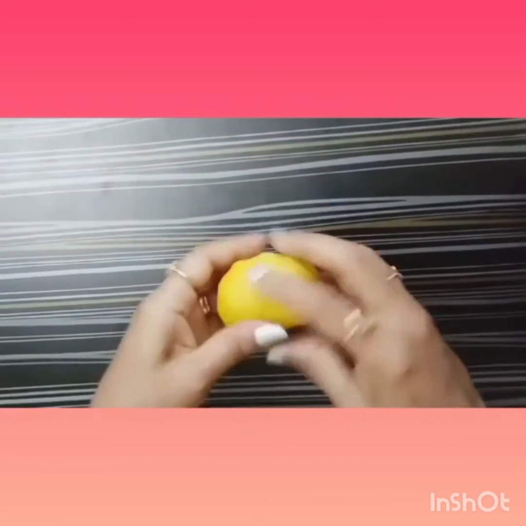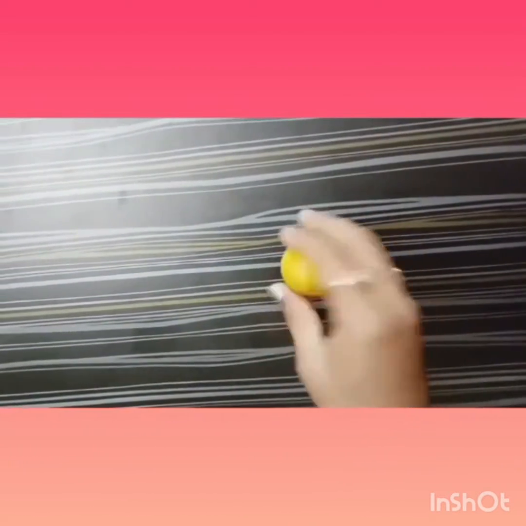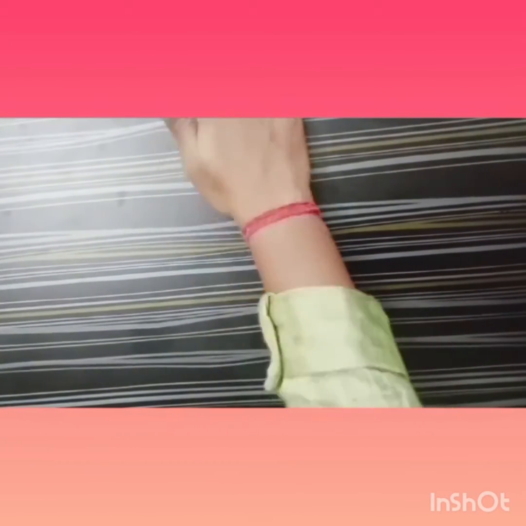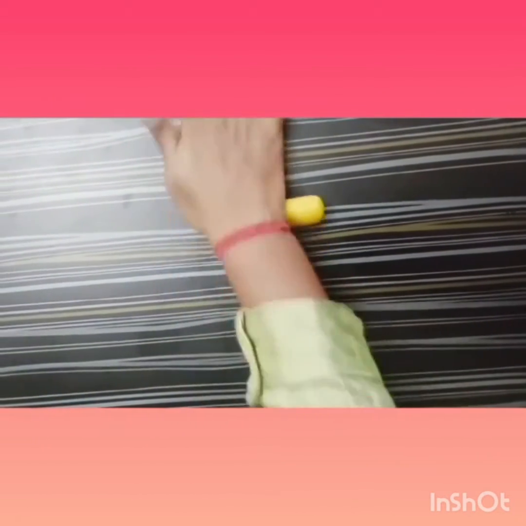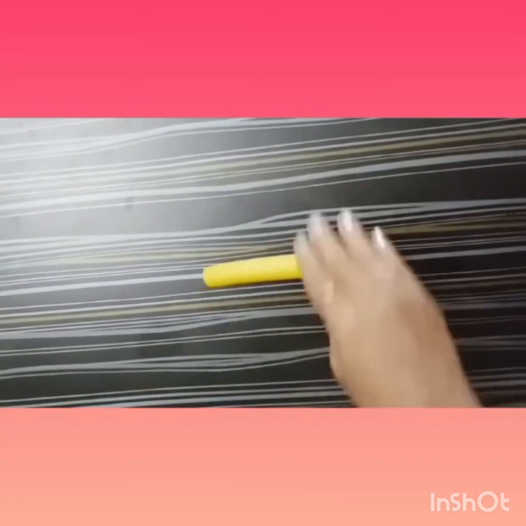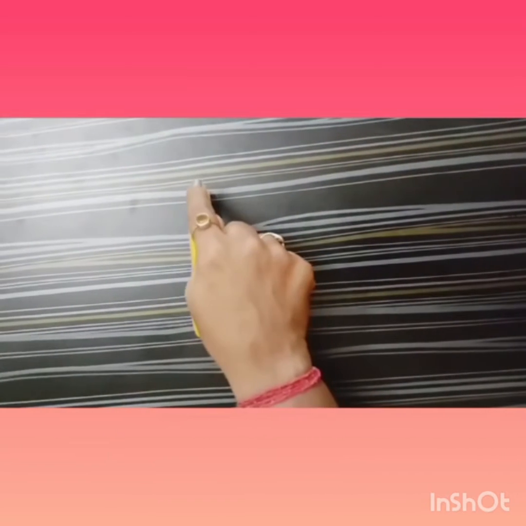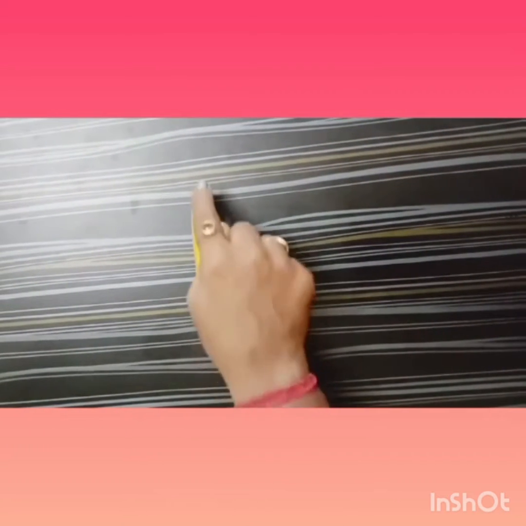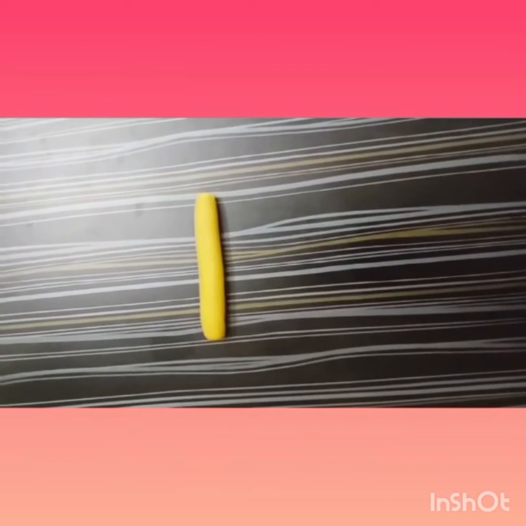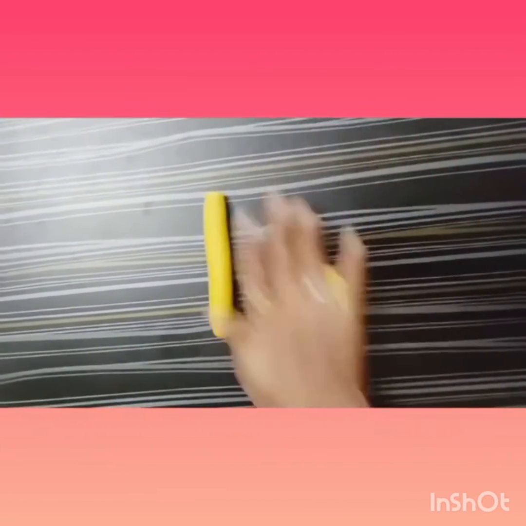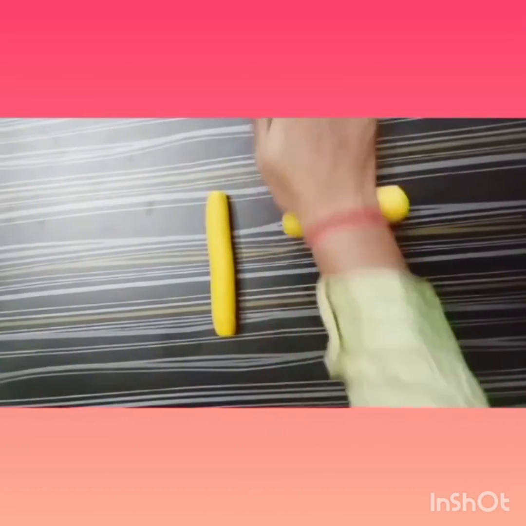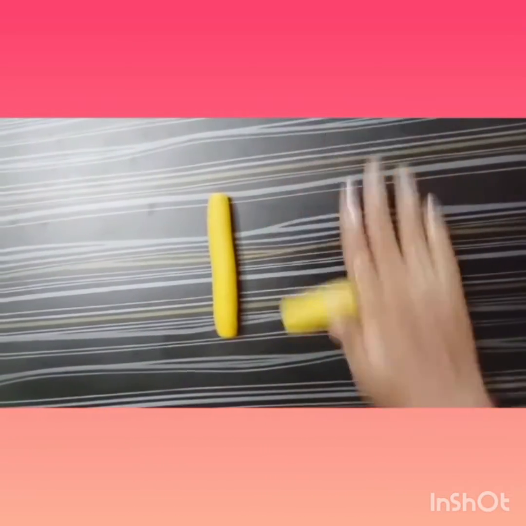हम लोग इसका दो पार्ट कर देते हैं. And now take one part of this and slowly you have to roll it like this. Okay. Now see, this is standing line. You have to make one standing line like this. Okay. Now from another dough, again we'll roll it and make another standing line. इससे थोड़ी बड़ी करनी है.